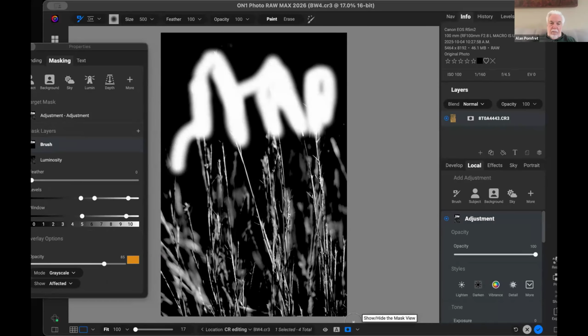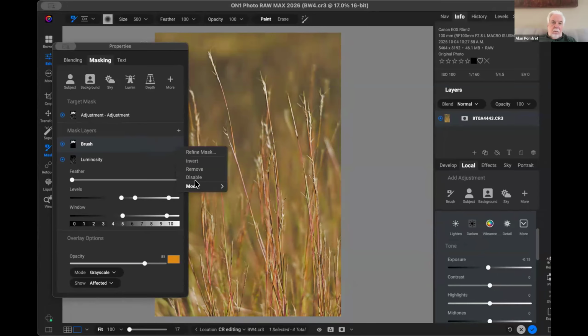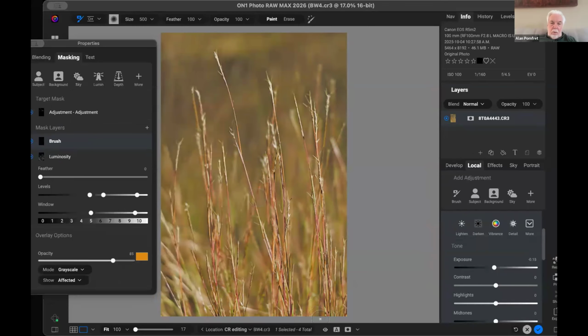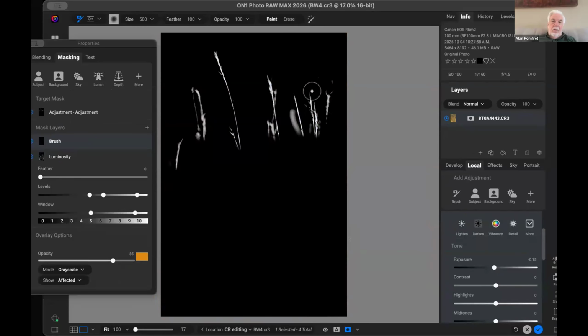right? So we're going to go back now and back to the brush mask. In this case, I'm going to go back to the mode now. Before I just added it, but now I'm going to say intersect. Are you with me? I'm changing the nature of the way it's interacting in the picture here. So I'm going to go to intersect, go back to the mask, and as you can see, it's now just the reeds.